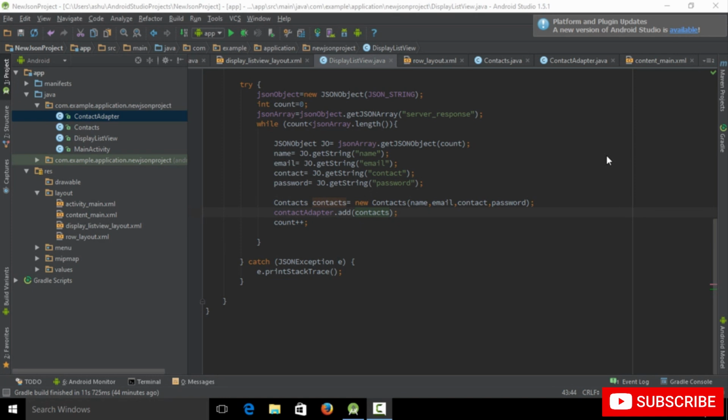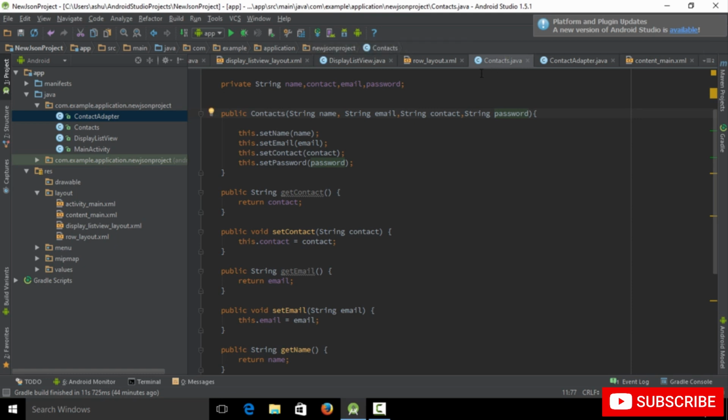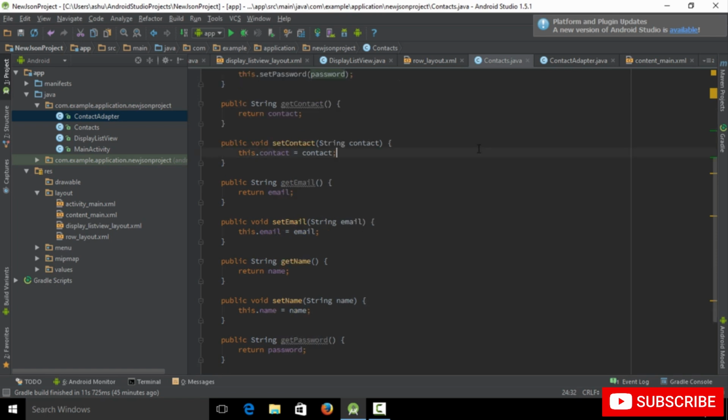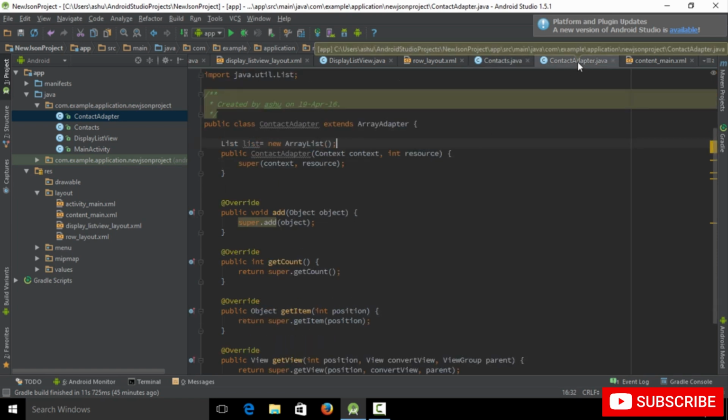Hello and welcome to this tutorial, and in this tutorial we'll be writing the final piece of code so as to basically run our Android application, which is nothing but the JSON application, which is basically going to extract the data from the database. So now the only thing which remains is that we actually need to set up a few things inside the contacts.java class, and also we actually need to inflate the layout, which is nothing but the layout to display the contents by using the layout inflator. So now the next thing which we do is that we set a few things inside this contacts.java class, and also we actually need to set up some contents in the contact adapter.